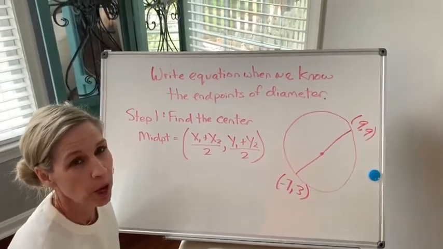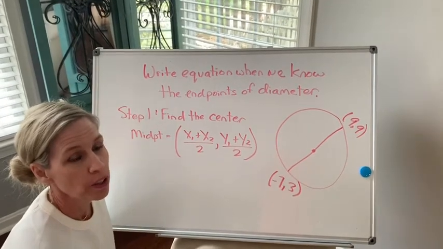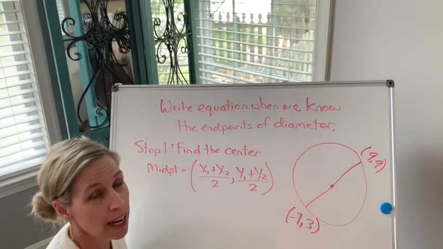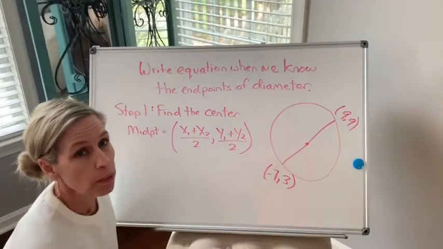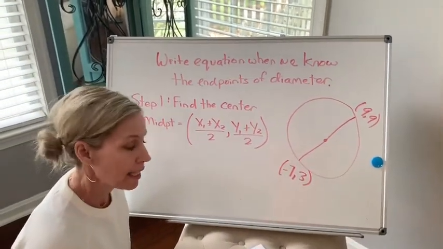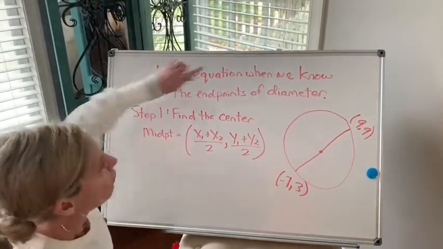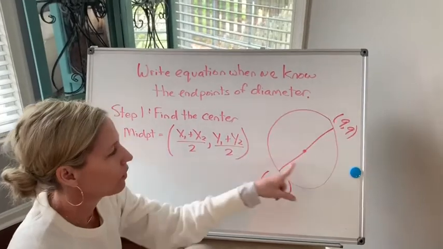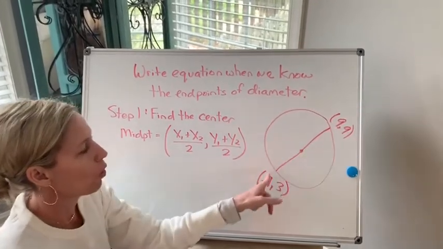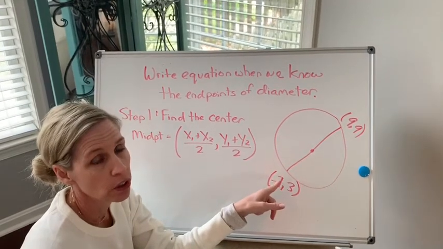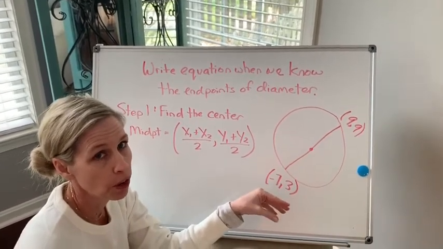We're going to look at the kind of problem where we find the equation of the circle when we know the endpoints of the diameter. So this would be like pages 19 and 20 on your tutorial. If we have a problem that gives us the endpoints of the diameter, we want to find the equation of the circle. So we have a couple of steps we need to walk through here.